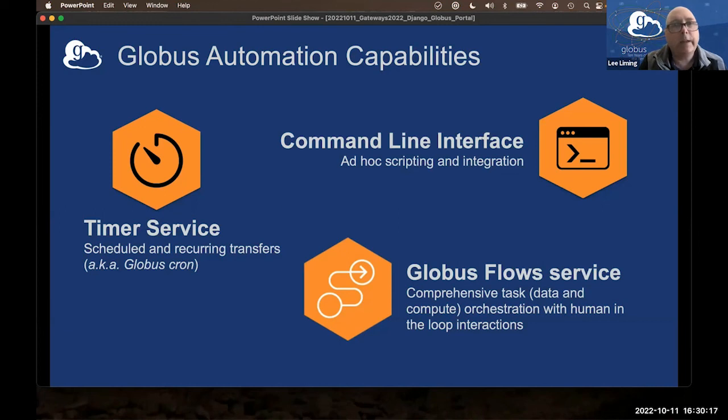The last thing that is not on this screen is something called FuncX. The reason it's not on the screen is because it's coming out of the Globus Labs team and hasn't quite made it to the product yet, but it's being used by a lot of research teams already. It's essentially function as a service. In Python, you define a function, you register it with FuncX, and then you can submit that function to be run on remote, what we call FuncX endpoints.